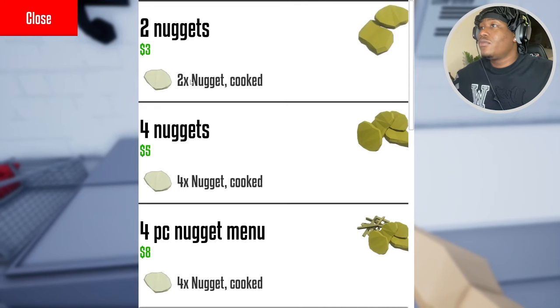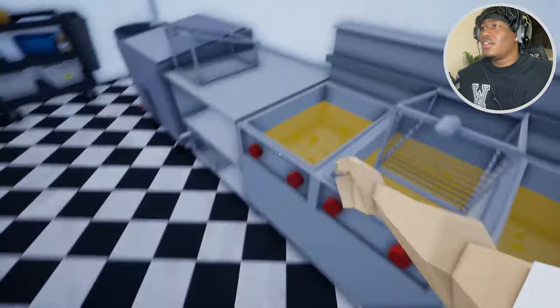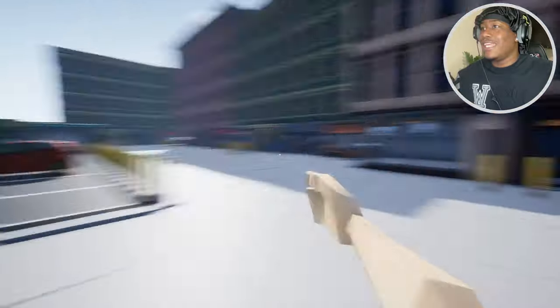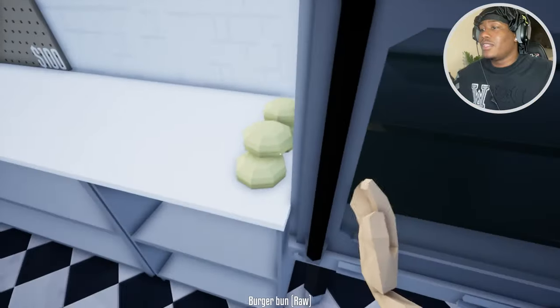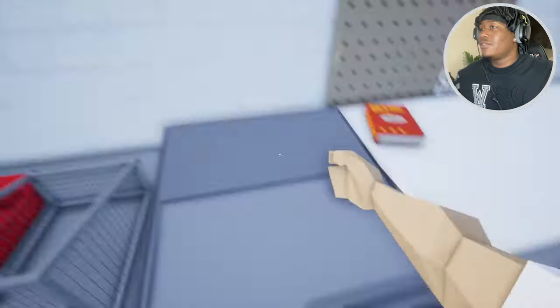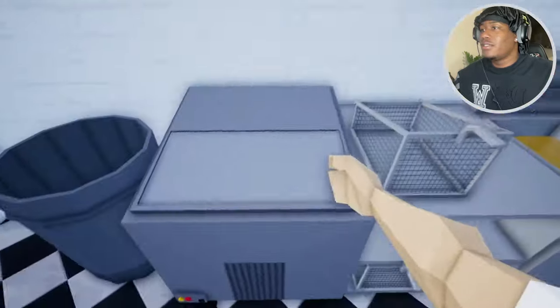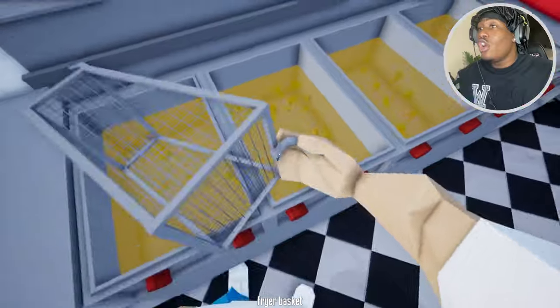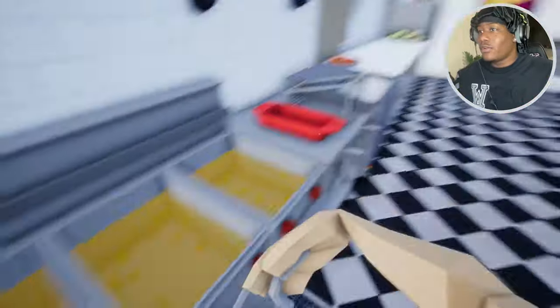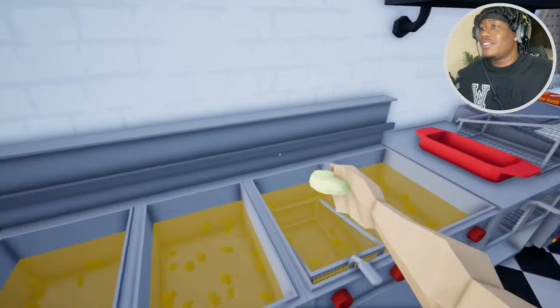What the heck? Okay. Recipe book. Four nuggets. What type of recipe book is this? Okay. I don't know where the nuggets is. We can leave? Okay. Where's the nuggets at? Oh my gosh. These are buns. Raw buns. Fries. Grease. Nuggets. All right. Cool. No, wait, don't do that. Oh, no. Wait. Okay, hold on. Yeah, we're doing really bad. Raw nuggets. Stop flipping stuff.